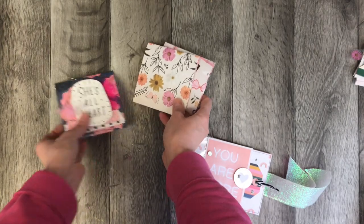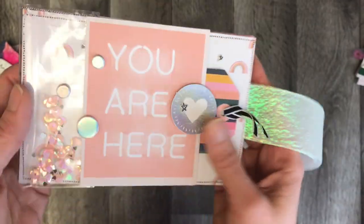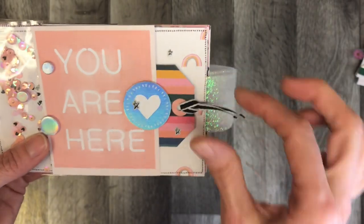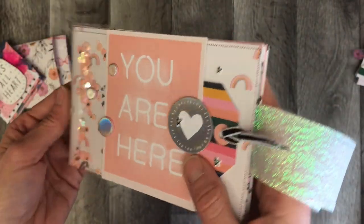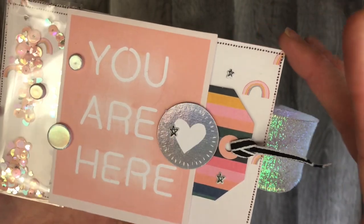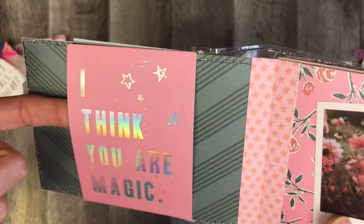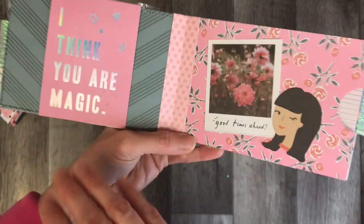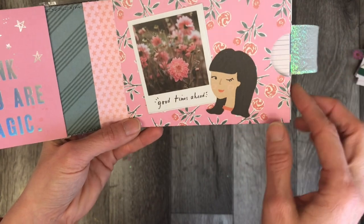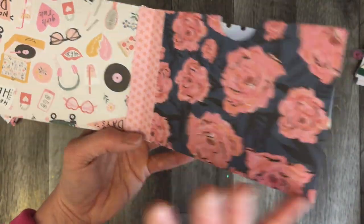Another project that I absolutely adored is this mini album. I haven't finished creating it because I'm not sure who it's going to, but I'm so inspired that I just run down to my craft room and start creating with no idea of who it's going to. I know it'll go to a pen pal in some happy mail. The difference I made in my album is I stitched together the covers, and there's a little tuck spot I created here. This is the only page I started — I was thinking about whether to keep things simple and just started putting things together on this first page.